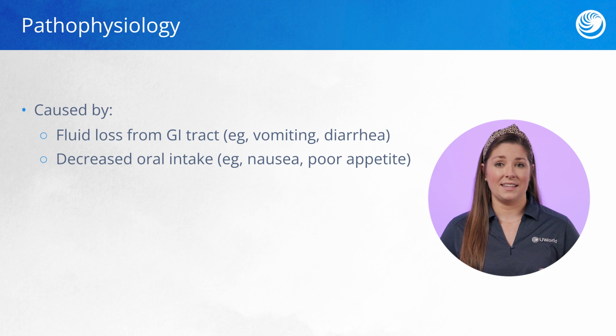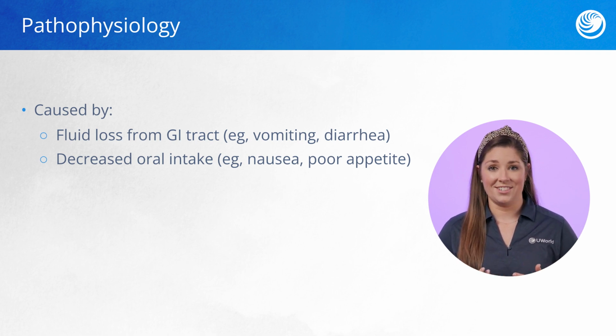Decreased oral intake can occur, especially when we're sick and not feeling well, if clients are nauseous or having decreased appetite. Insensible losses are another way that we can lose water, fluid, and electrolytes. Insensible losses are most common through the skin, through sweating, or through the respiratory tract if there's hyperventilation.